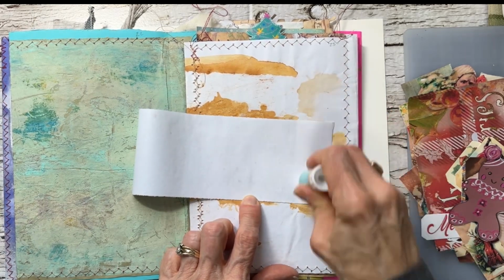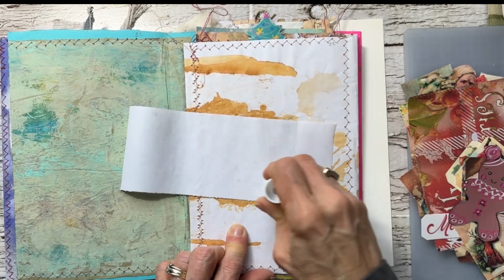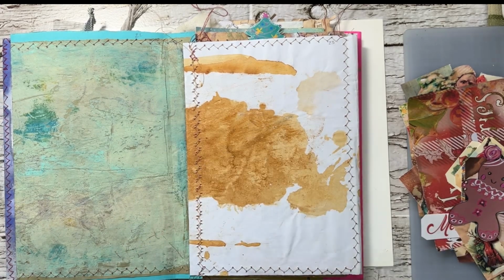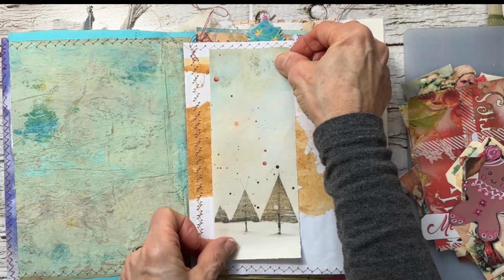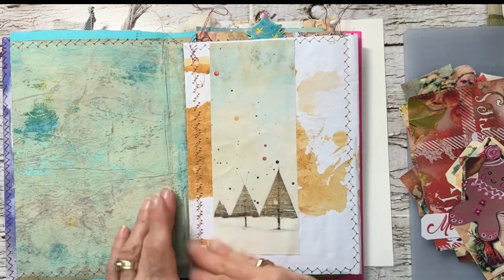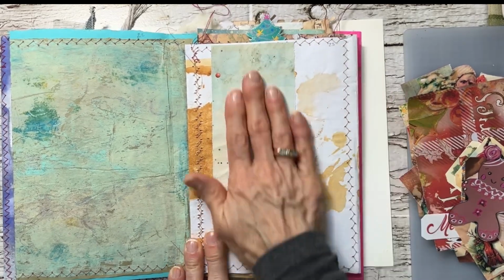But I had already cut up some of the pages because I was using them in some of my makes. And so I'm going to use that fodder for my glue book. My glue book, no, my journal. It's a glue book, it's a journal, it's a collage book, it's everything.